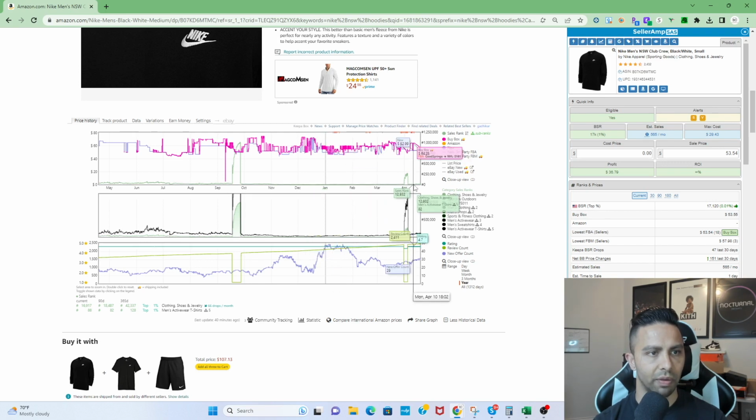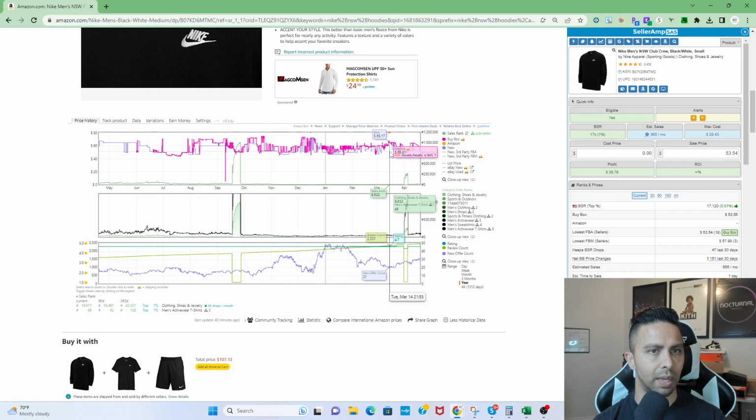And as we round off near this time, the sellers rank has increased, meaning the sales have slowed down because we are probably heading towards warmer season. So that is kind of what I look at, see how steady the price is.